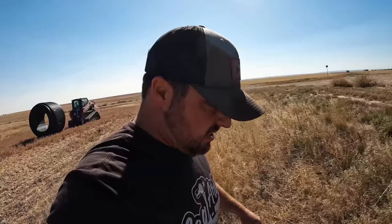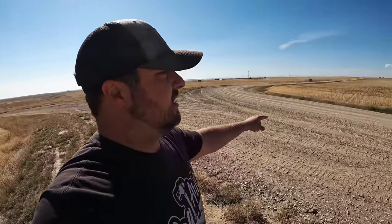I got permission to start slowly hand digging so I don't do anything to it and I can locate it. On this side, I don't have to be concerned because there's a gas line quite a ways over there, so it's not going to be a problem. They're going to bore underneath this county road at least 6 to 8 feet down and pop the hose out on each side, and then I can trench it in from there. So it's going to be good.